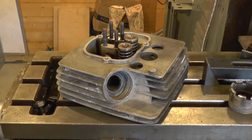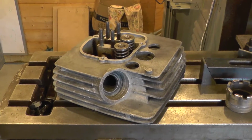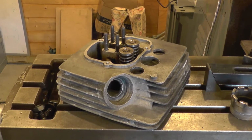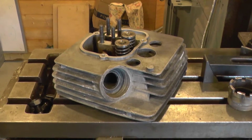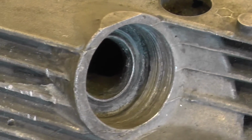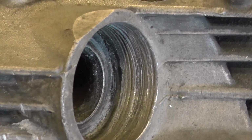Well, this time we've got a thread repair job to do. And this is a cylinder head from a Morini 500. It's essentially the same head as the 350, but larger valves, ports, and a larger exhaust port thread. And this one, if we zoom in, we can see is not a happy thread. It's well stripped out.